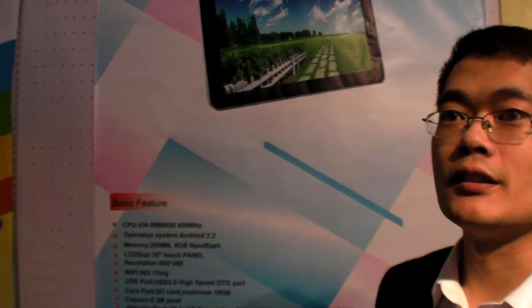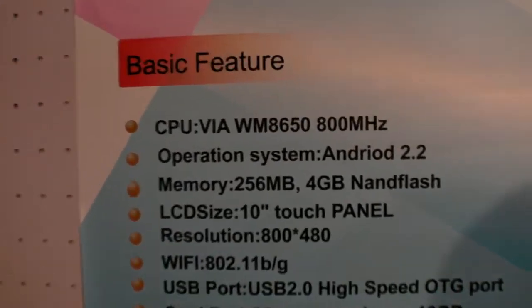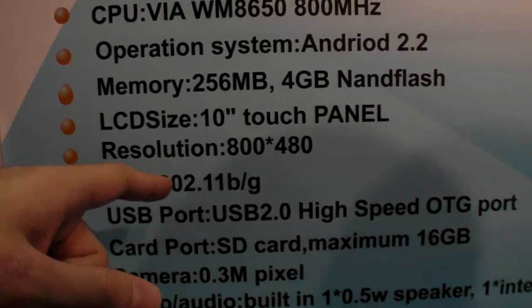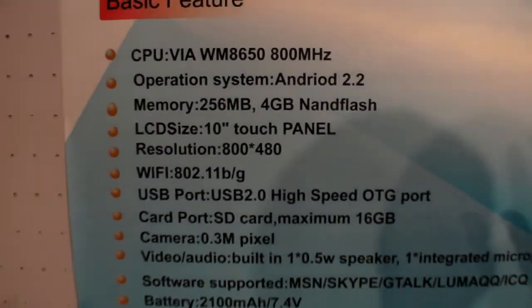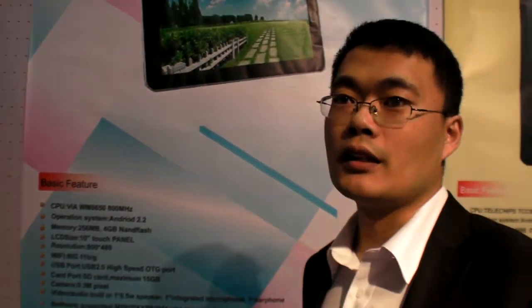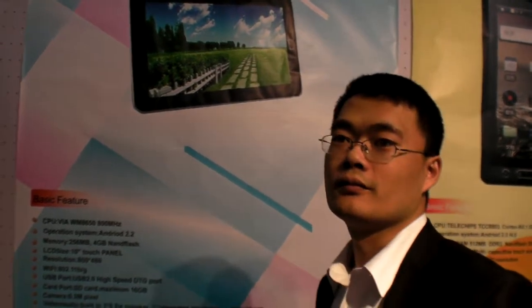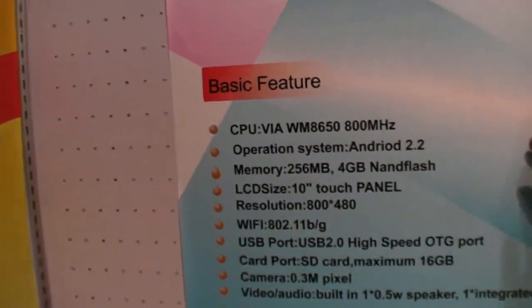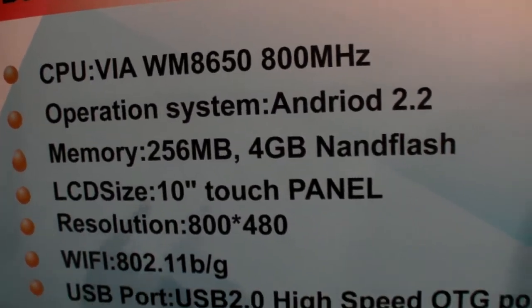Yes. This configuration, 256 MB RAM. Not 10-inch, no? Not 10-inch, it will be 7-inch. Around $80 for 10-inch. $48 for 7-inch, yes. Resistive? Resistive. And how much for capacitive? Capacitive, a little bit more. Okay, it will cost more.